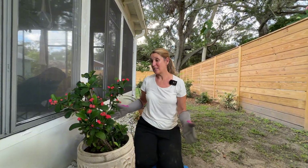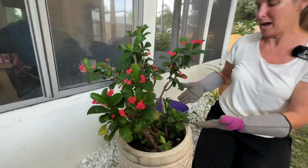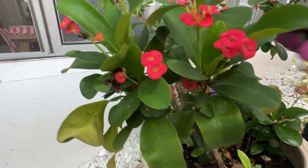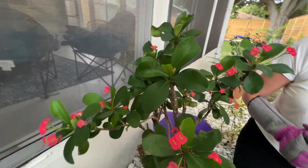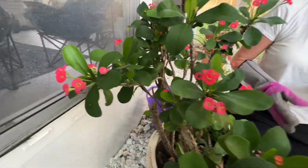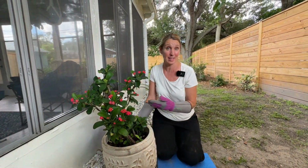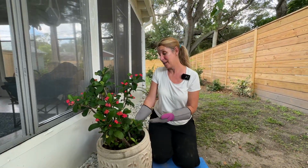So with all of that said, look at how well this is doing after the major rehab. You can see its nice green leathery leaves. It's got some nice new growth on it. And its flowers, it's really coming along nicely. With Crown of Thorns, you should be able to enjoy your flowers for most of the year, which is a pretty great investment on a little plant. And like I said, I inherited this too. So what a wonderful plant to inherit.